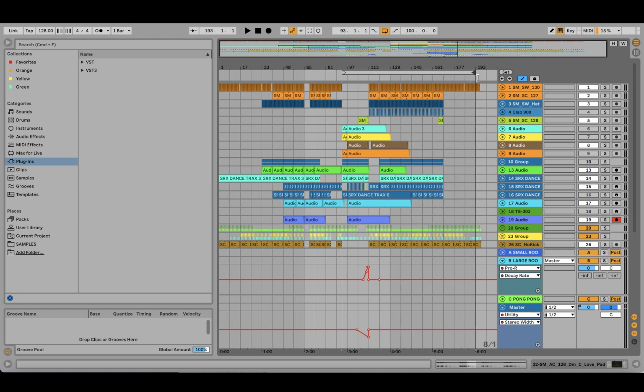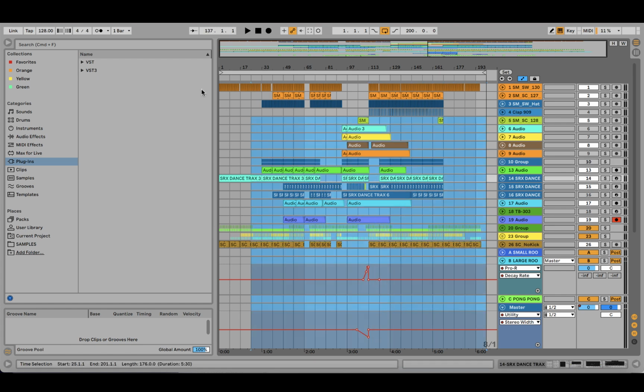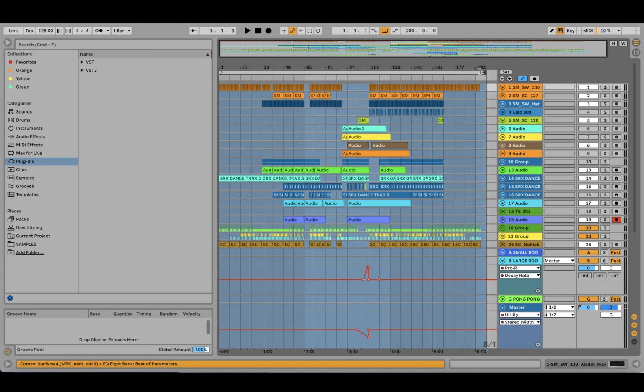The arrangement, again, it's just your standard 6 minutes. Things are just developing. Then it tapers off, kind of a first drop. Then all tapers for a breakdown, and then all builds up for one last hurrah, and then tapers off again. It's not really an intricate arrangement, but it just does the job for the dance floor.